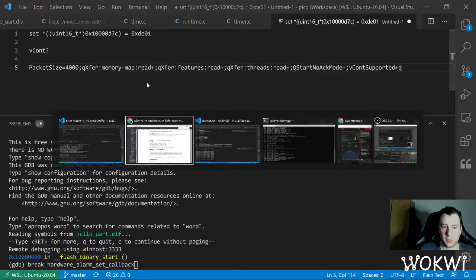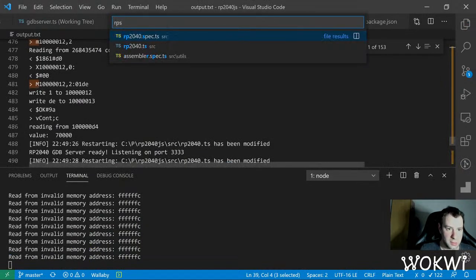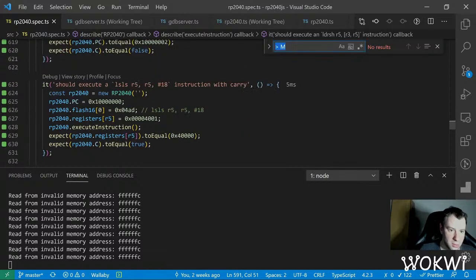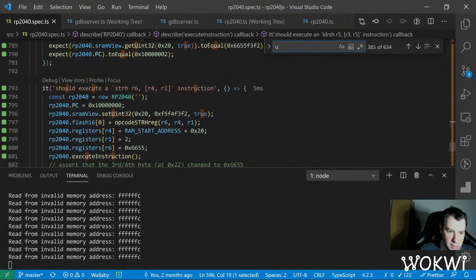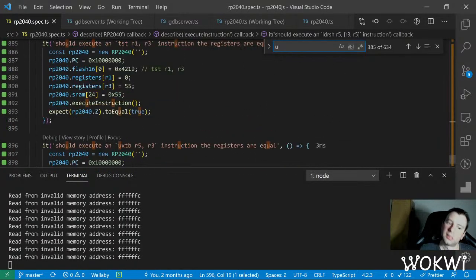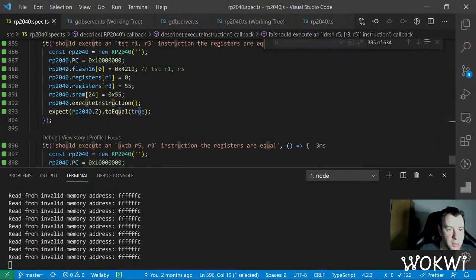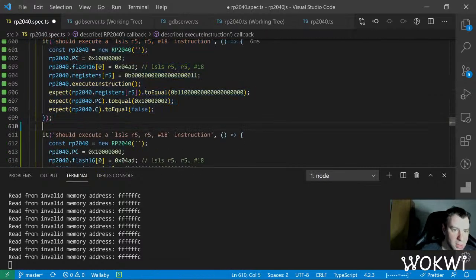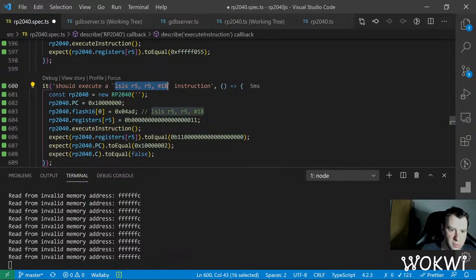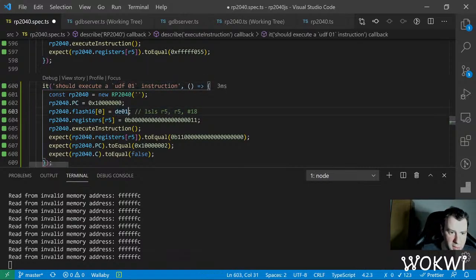So where is the rp2040 spec TS? So str, SXTB, UXTB. Okay. So I think that was UDF 01, but we'll take a look in a moment.